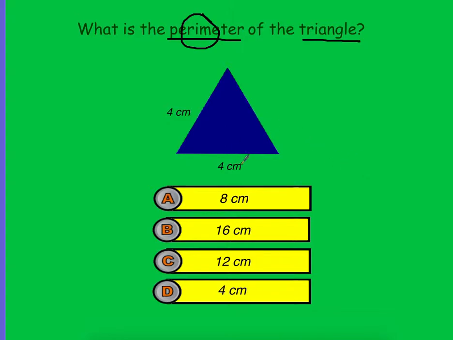Well, if you remembered, a couple of weeks ago we talked about triangles. This is an equilateral triangle. So that means this measure over here is going to be 4 centimeters. They don't have to give it to you because you should already know it. Looking at it, you see that the sides are congruent. So again, adding it, 4 plus 4 is 8. Plus another 4 makes 12. So our perimeter of that triangle would be 12.